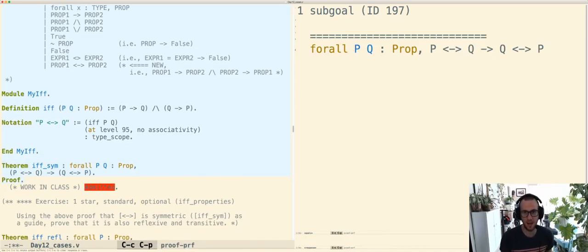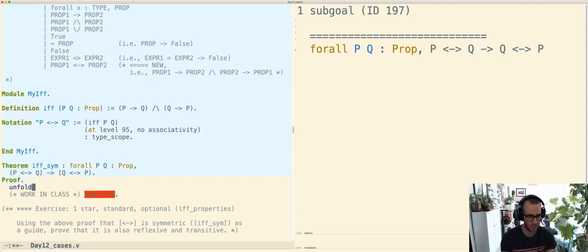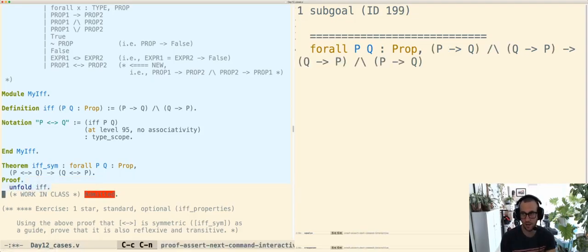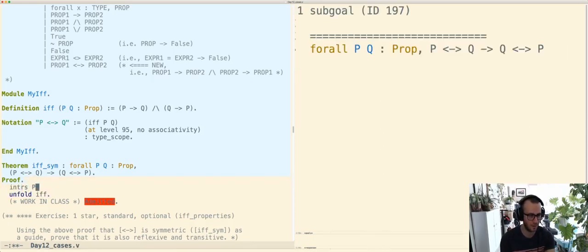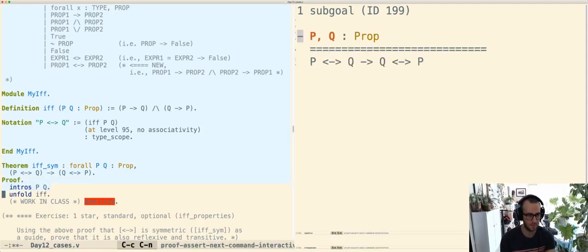Okay, let's do our first proof with this. The thing to keep in mind when you're doing a proof for something like this is that this is just sort of a macro. If we like, we could say unfold if and only if, and then it turns into this big conjunction. So it may be a little easier if I say, okay, give me P and Q first, and yeah, we'll stop there. Unfold the if and only if.